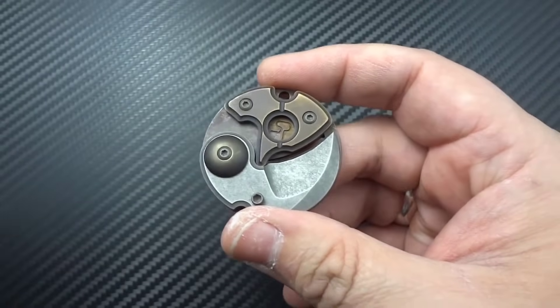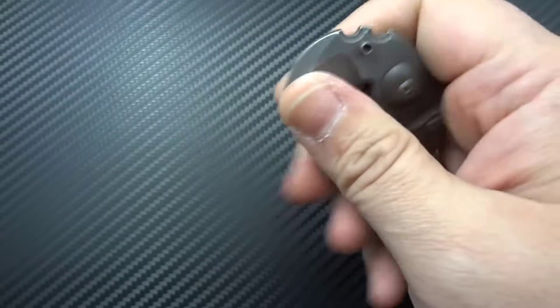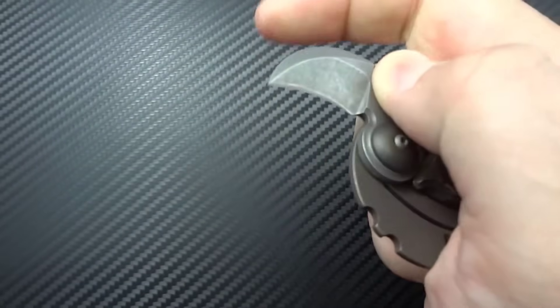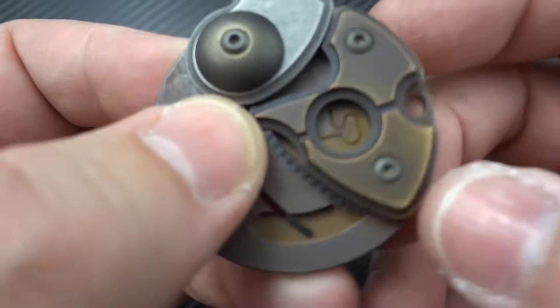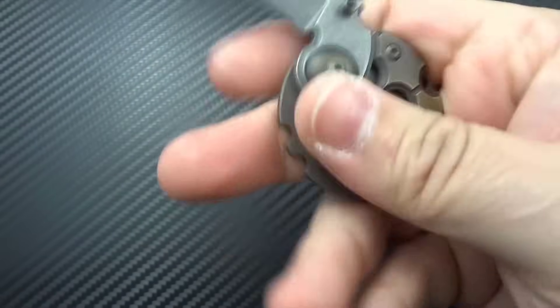Coined with Claw is a concealed carry knife that looks like a normal coin. The product has two layers: the first is a round metal plate acting as the base of the handle, and on the second layer are two elements of different shape but almost the same size — a claw-shaped hinged blade and a shaped metal plate serving as the second part of the handle, making it more comfortable to hold. If desired, a neck chain can be attached to the coin via a provided hole.